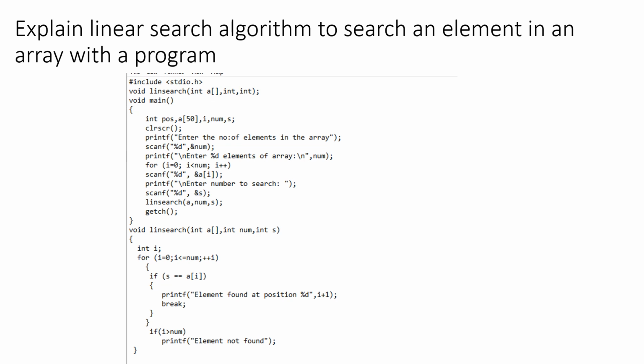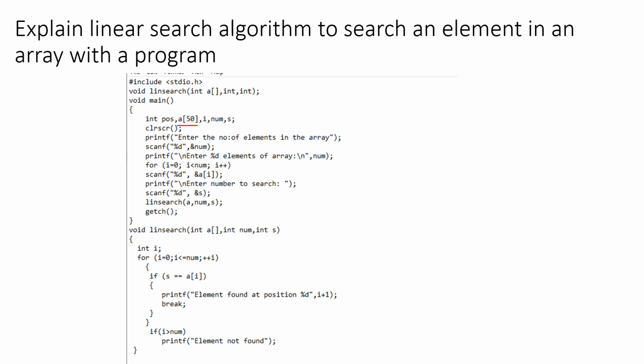Now in the linear search algorithm, there is an advantage that the array elements need not be sorted, but for binary search they have to be sorted. Now we will see how this search algorithm works. This is the same linear search program which we have implemented, using a function called linear search. Initially we are declaring an integer array of size 50. You can just declare an array of size 10 also.